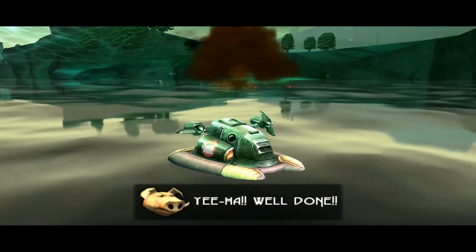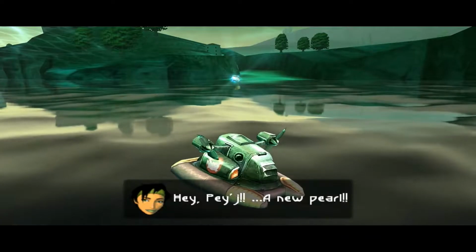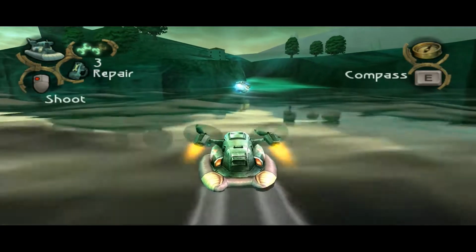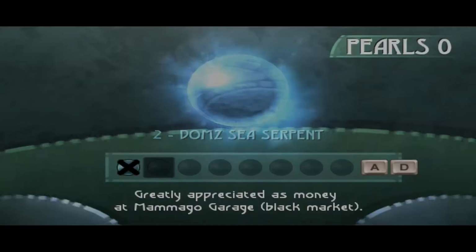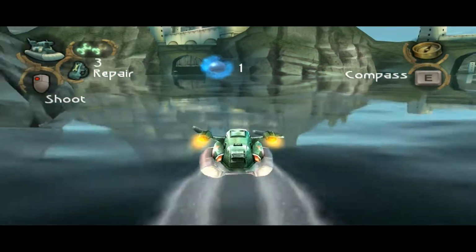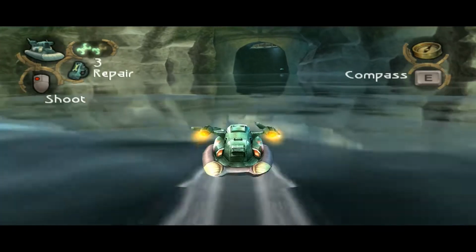So that's the vehicular combat, or at least at low level. A new pearl. We'll take it with us. I'm sure it'll come in handy in case we have to go back to those crooks at Mamago Garage. Now we need to just carry on with the mission. So it's quite a novel little transport craft.